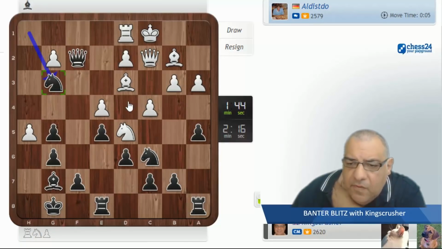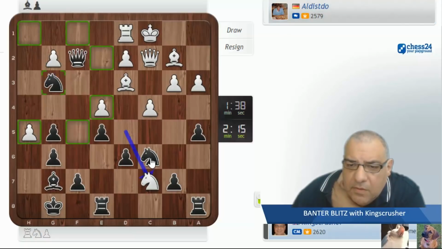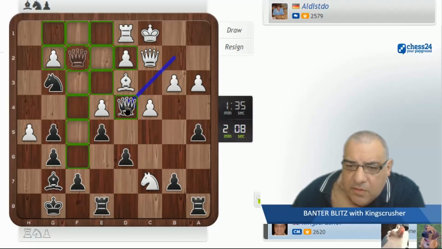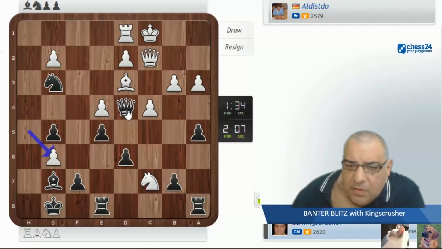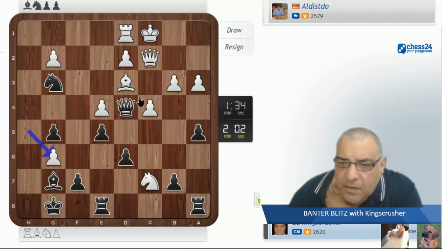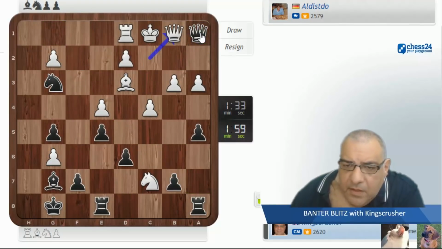Now knight d4 is going to be handy, surely. Knight d4. I'll get rid of his dark square bishop. Oh, I can play queen takes with queen a1 to avoid this diagonal issue. So queen a1, I can force the queens off. Or I can take on a3. I'll maybe take on a3 or taking the queens off.